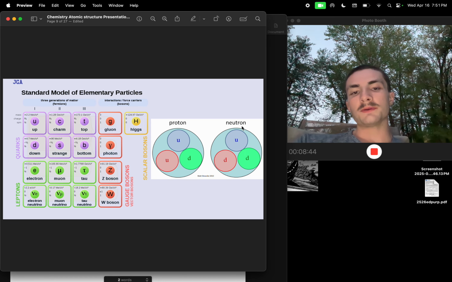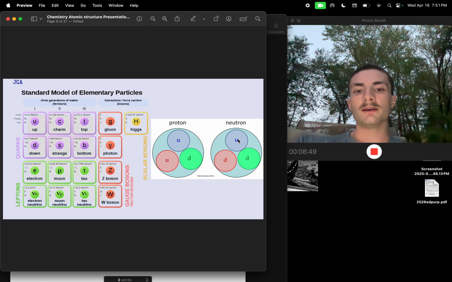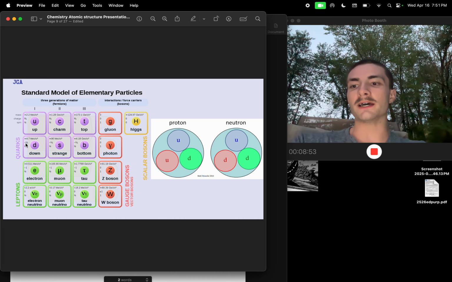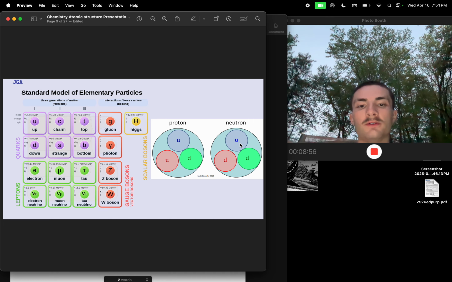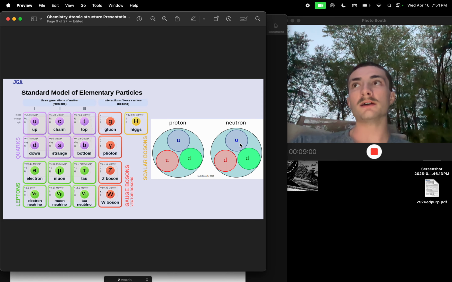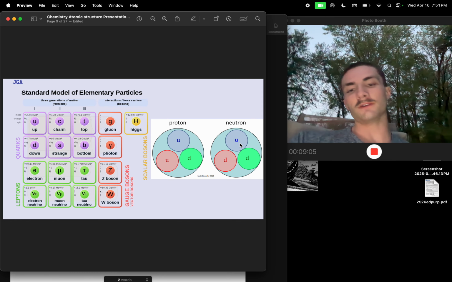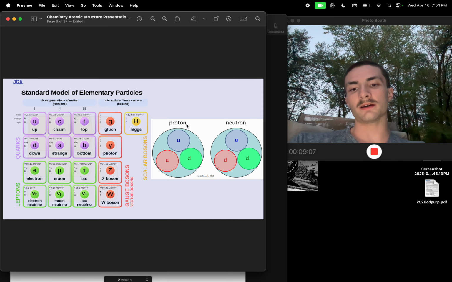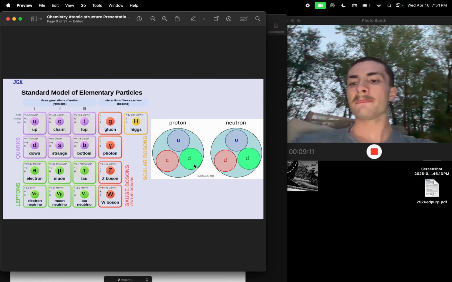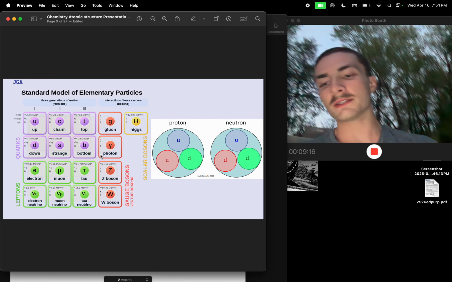And the reason for this is because, as you can see, the U and the D represent up and down, and the up quark, as you can see here, has a plus 2/3 charge, and the down has a negative 1/3 charge. So for the neutron, if you have 1 up, therefore plus 2/3, and then 2 down, which is negative 1/3 each, together that is minus 2/3. Do the math and you get 0. And the proton, since there's 2 up and 1 down, do the math and you get an overall net positive charge.